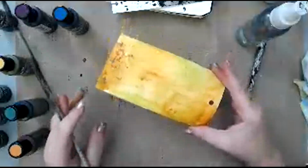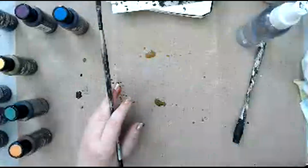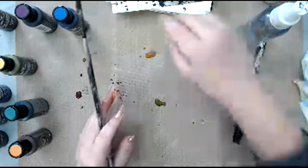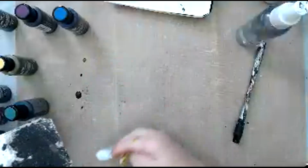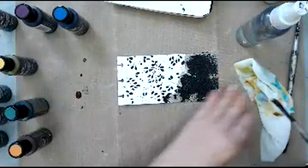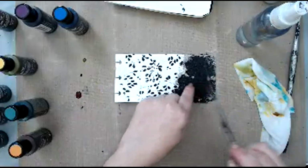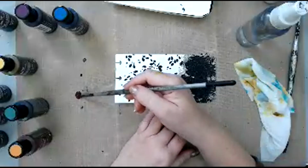And this is beautiful. I just love this orange. Okay, let's put this aside as well. So there are 3 tags that I've done. Now I want to test it on this black. This one I did the Graphite texture paste. I don't know if you've seen some of my videos. It's one of my favorite pastes because of the texture that it gives. It's so rough. So what I did in the video previous to this is that I went through the stencil with it, but I also put it regularly as a layer to see what would happen.